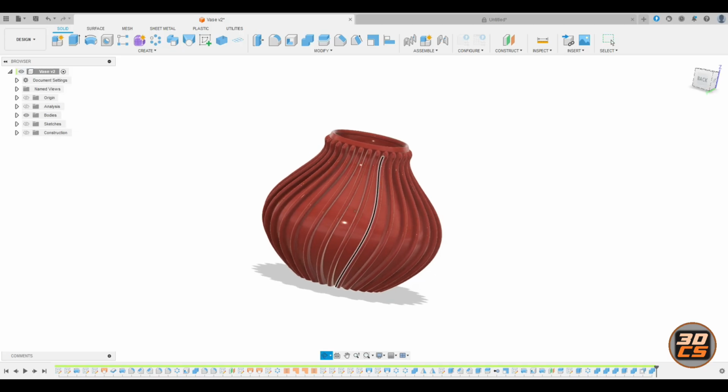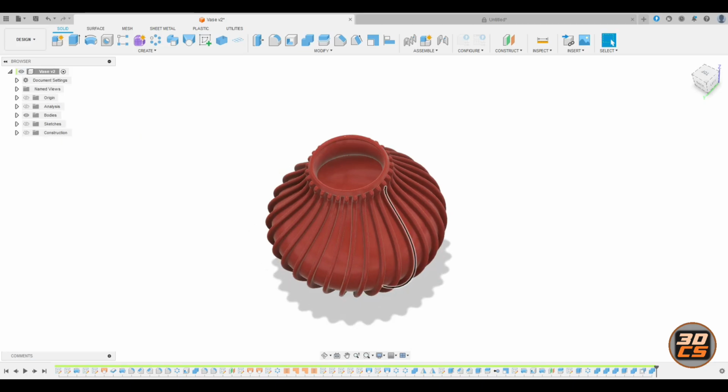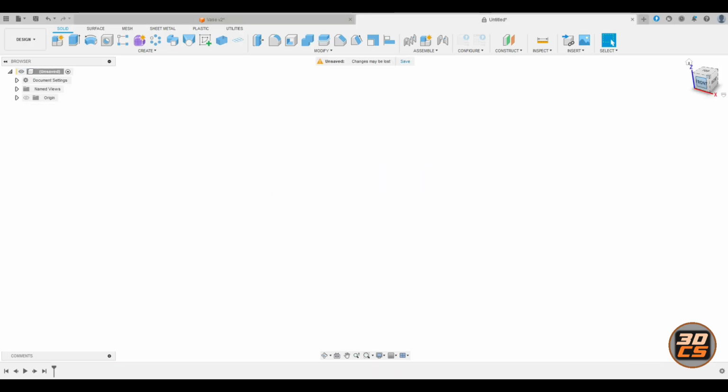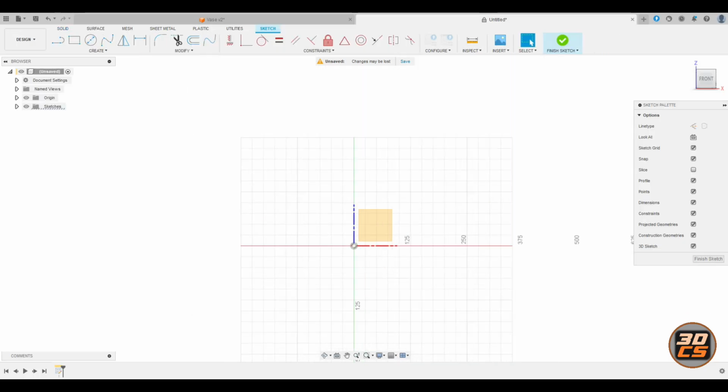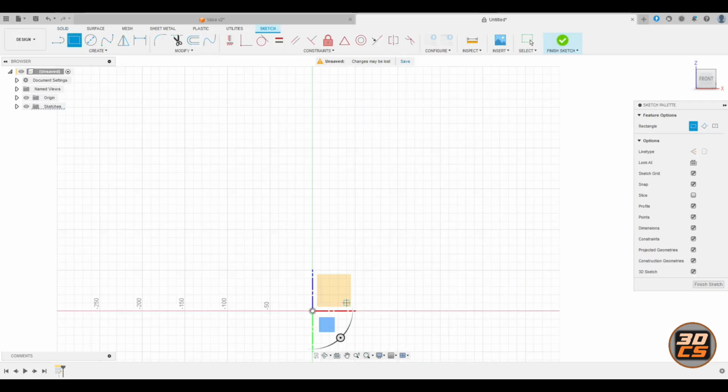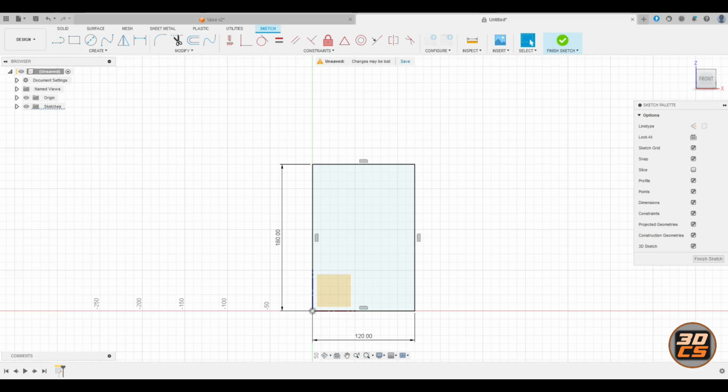I will show you one method, so you cannot create just parallel lines like this, but also crossing. So first things first, look here and then create a sketch with the main body vase dimensions. So you can just come here 180 by, I don't know, maybe 120 or 150 should be fine.